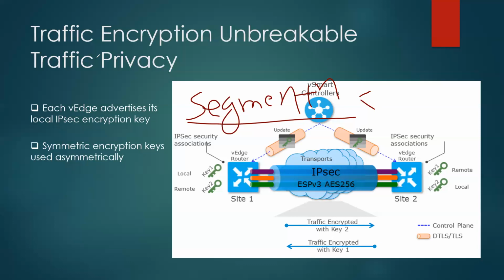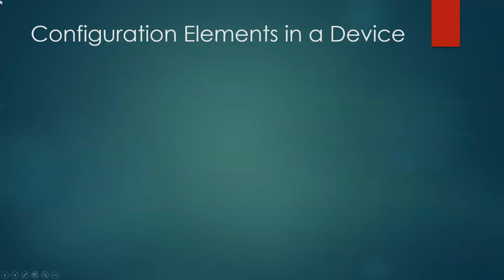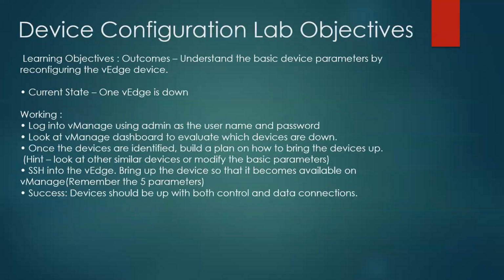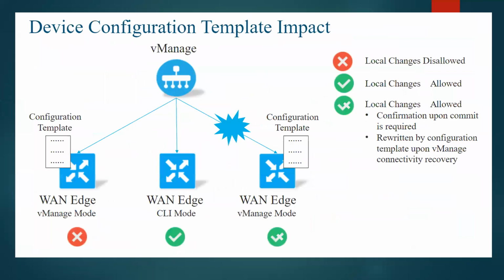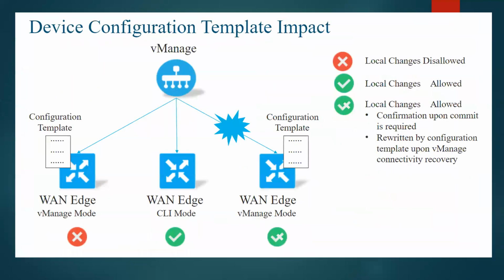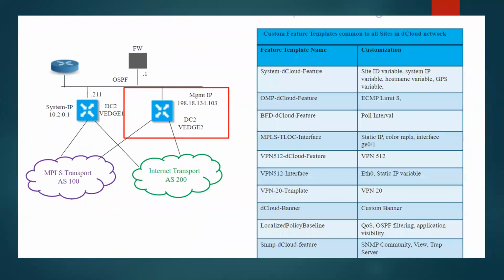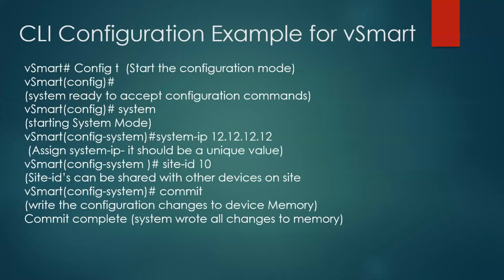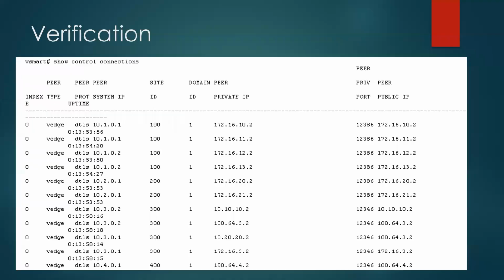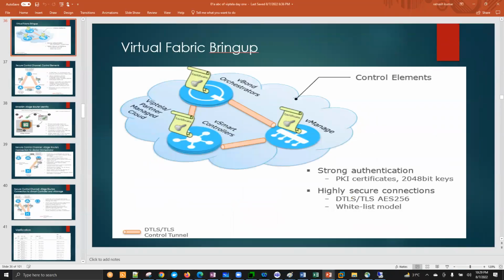Because as I know, this WAN side VPN is always 0, that is a dedicated VPN, and the management VPN is 512. Whatever VPN is between 0 and 512, from 1 to 511, is used for the LAN traffic. So how does this LAN traffic, because we are going for segmentation, not overlap the LAN side traffic over VPN 0? We need a medium to reach from source to destination, right? So how is this traffic going to be mapped from VPN 1 to VPN 0 to carry the traffic?